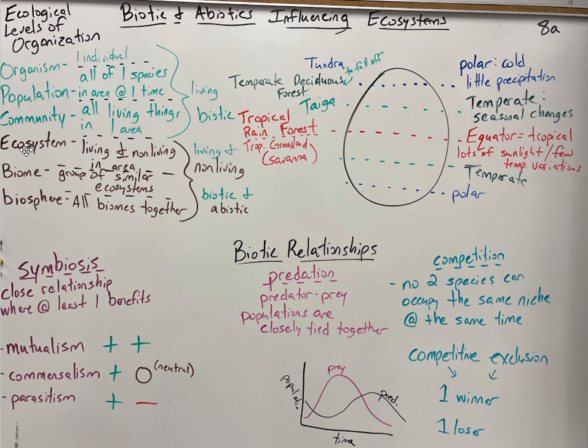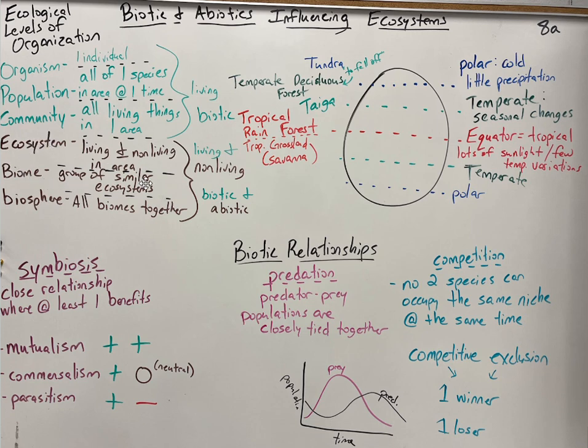Okay, so if we zoom out even further and we start including more things, then we start including the non-living things. So if we take the community, which is all the living things in an area, and then we add the non-living things in that area, think water, sunlight, soil, or dirt, air, the temperature, all those things are the abiotic factors. And so all the abiotic factors in one specific area, and the non-living things. So the living and non-living things in the area, that's the ecosystem.